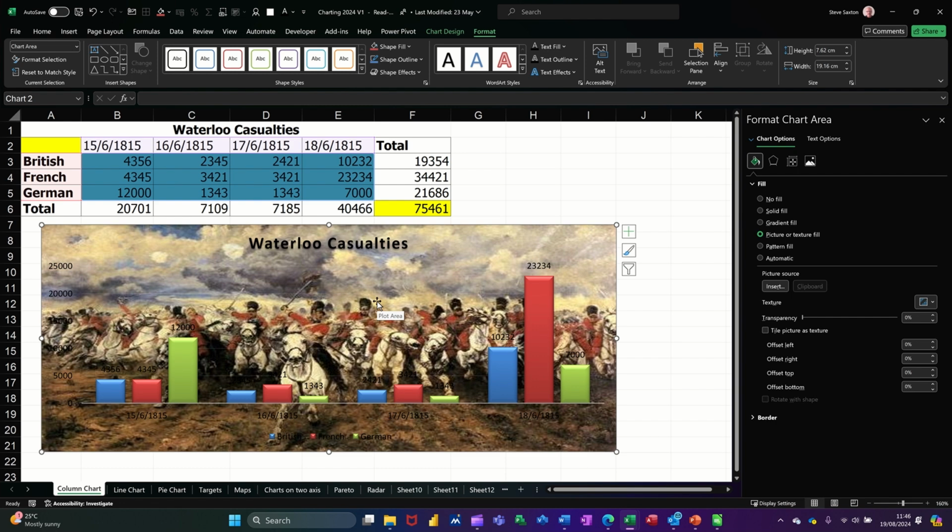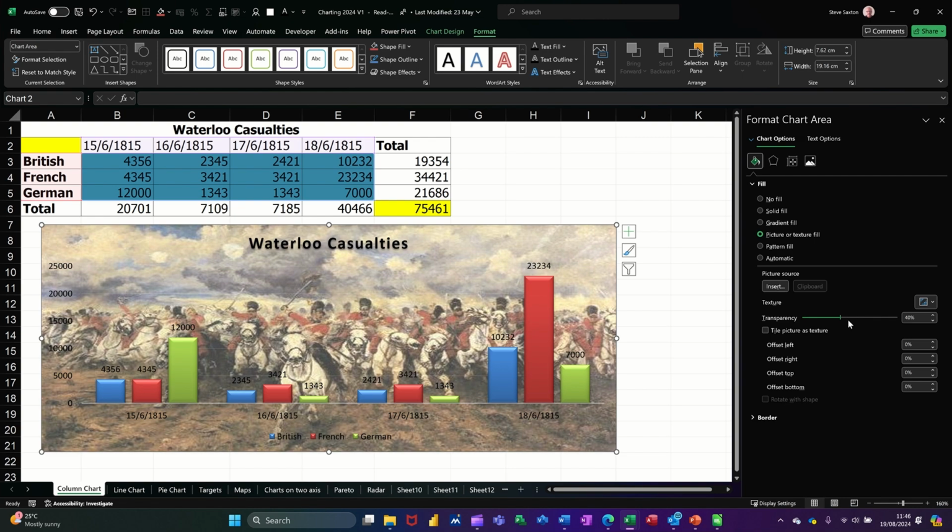Now, obviously, that's a bit intrusive. So this is where that transparency bar would play in again. If I just pull that over a little bit, fade that out, or try to fade that out a bit more, maybe like that. Okay, so it's relevant to the data and it's in the background. You can still see the data. That's the bars. That's the key.